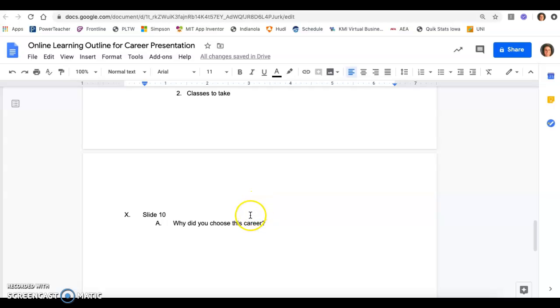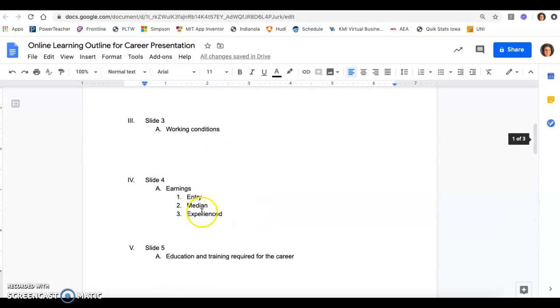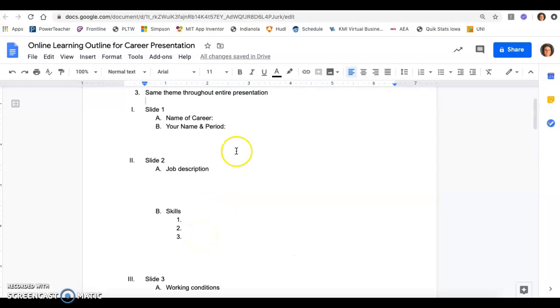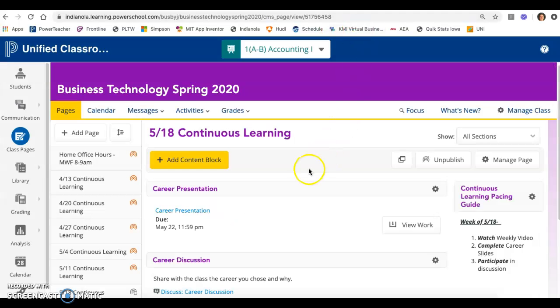Now just be sure that you attach the slides when you turn them in. You don't have to fill out this outline. I just would, because I really think filling this out will make it easier when you're putting it into the slide. But again, you don't have to, just totally optional. I provided this outline for you. Totally optional, but might make it a little bit easier when you get into your slides.